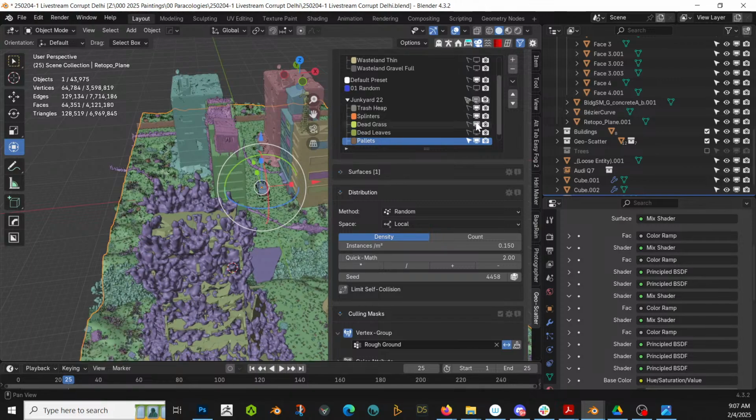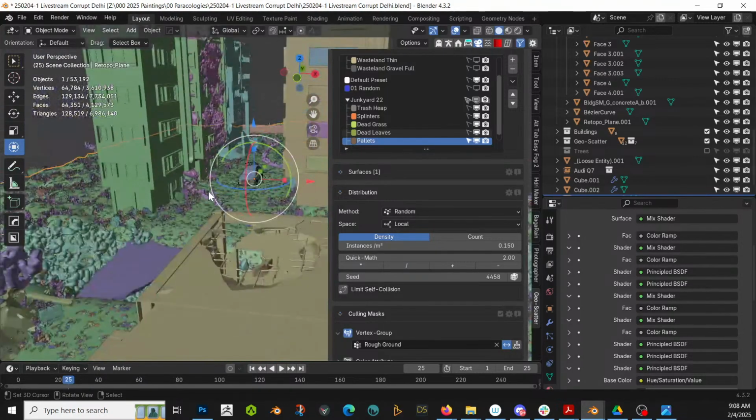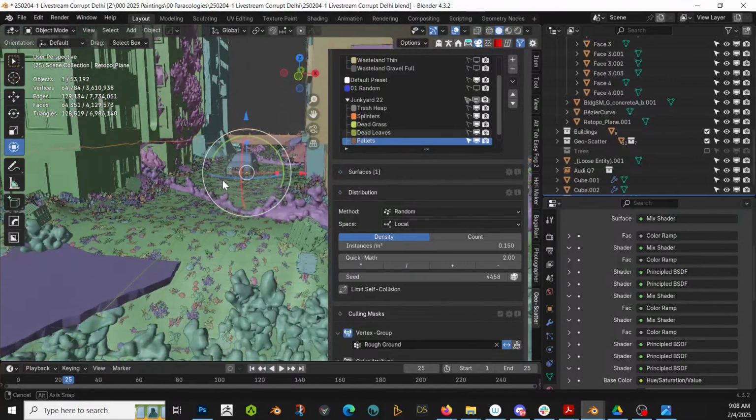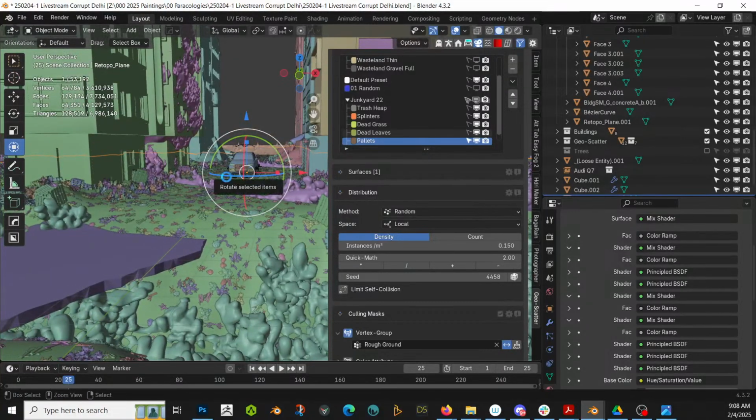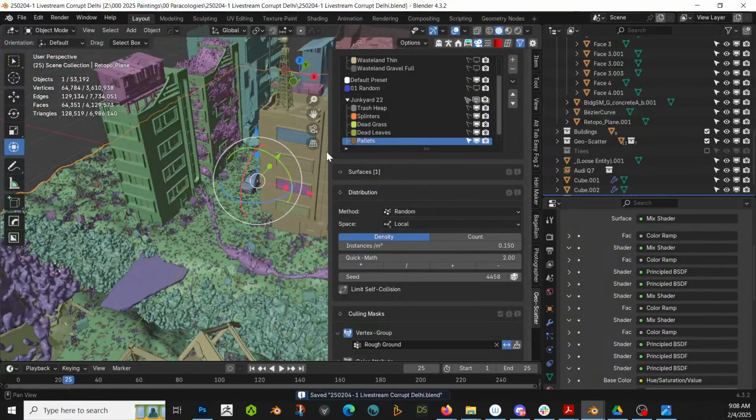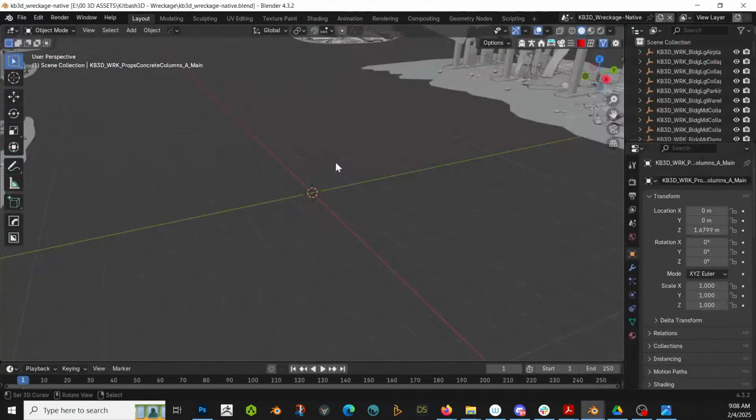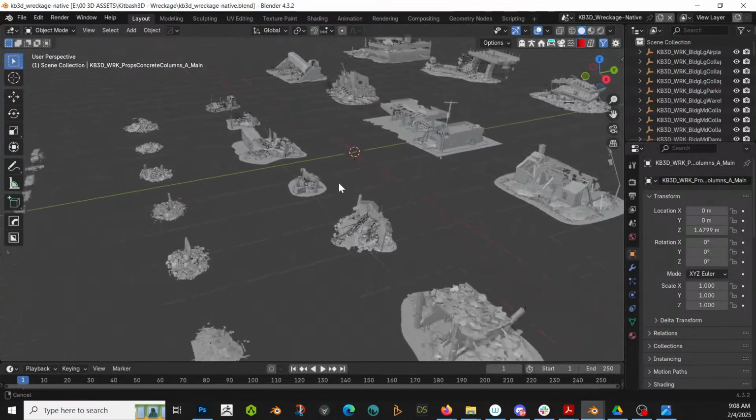Oh, dead grass might be big. No, that's not bad. Yeah, all those seem fine. Save. And did this finally come up? Yes, it did. We haven't even looked yet.